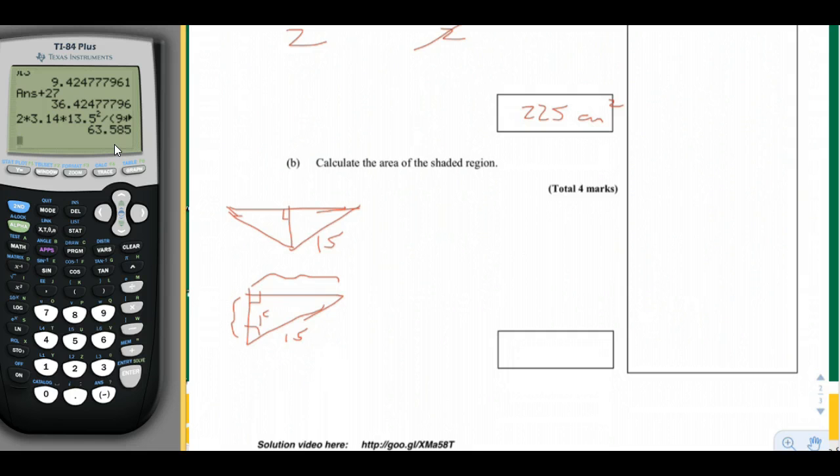Once we figure out the length of each of these sides, then we can figure out the area of the triangle, right? Because if we have the base and the height, then we can figure out the area of a triangle. We don't yet. All we know is the hypotenuse and the angle, but sine, cosine, and tangent can get us the rest, okay? In particular, sine and cosine. Let's see what we know.